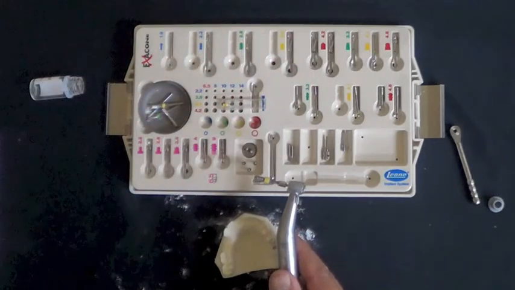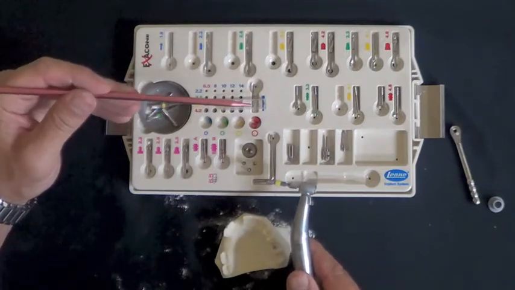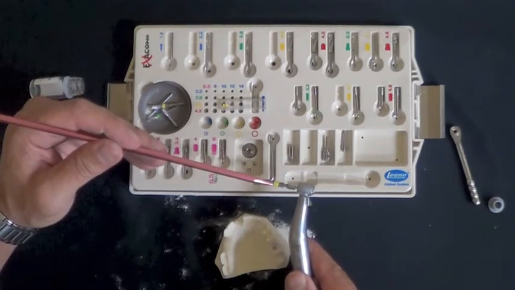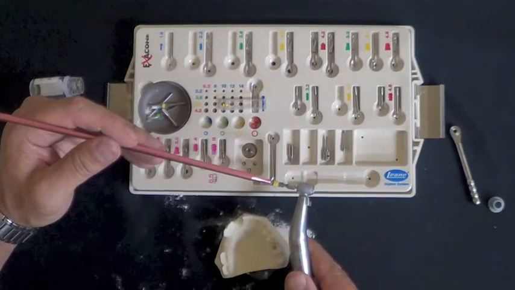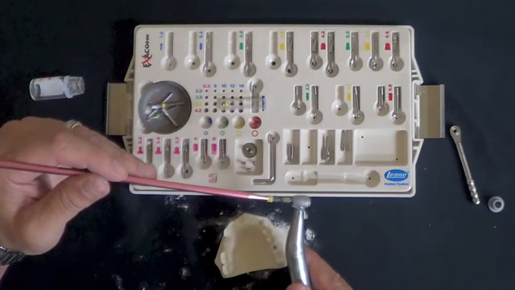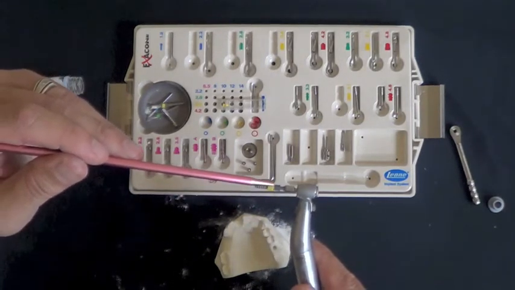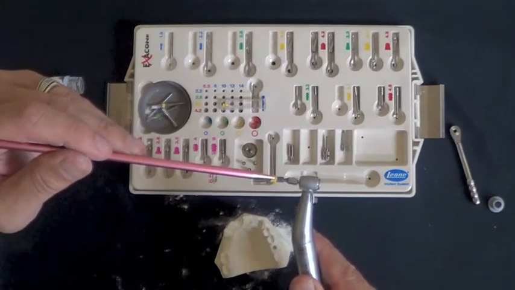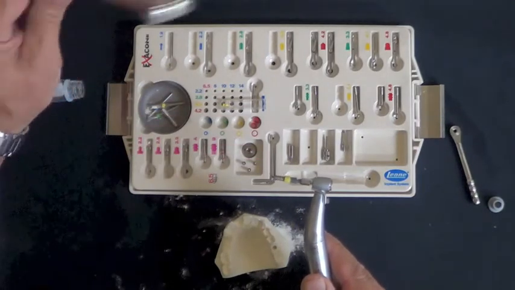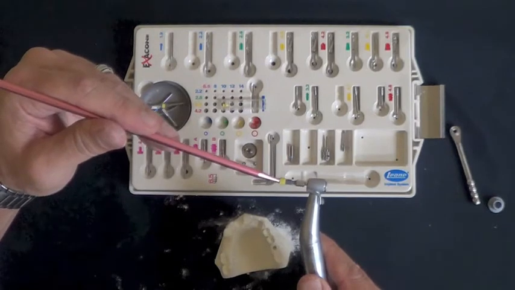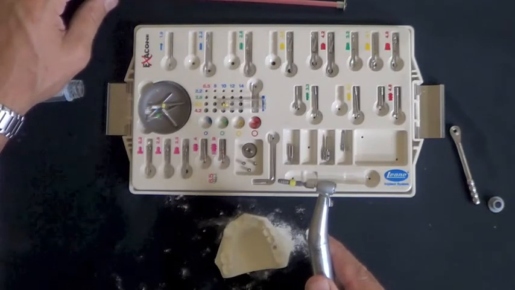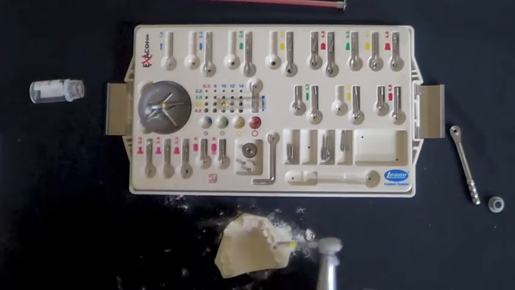You'll also notice since this is an implant without a screw, the carrier or the transfer is attached to the implant by a ringlet that holds the two pieces together. You'll also notice on this ringlet that when this yellow carrier gets driven up to this line above the yellow carrier, it will have the implant placed at the crest of bone. So we'll drive the implant in the site. When this ringlet moves from where it is up to the line just above it, we'll know then that the implant is at crest of bone. And that's where we'll stop the placement if that's our desired depth.